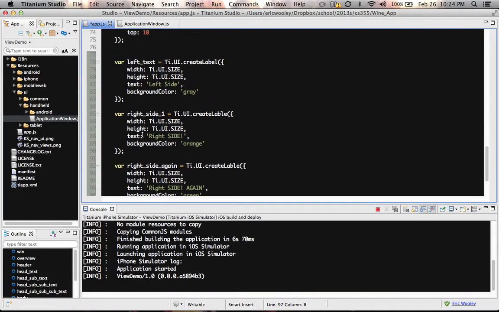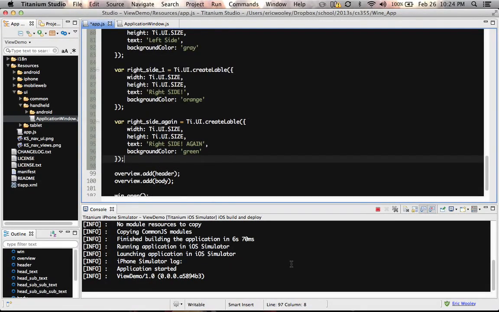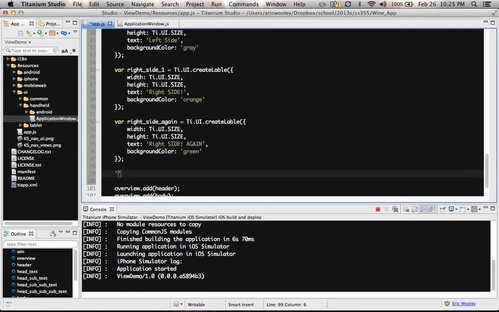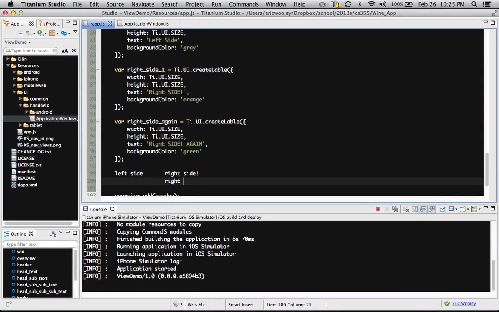Okay, so how do we go about getting the left text to stay on the left and the right text to stay on the right? That's where you start getting views inside of views inside of views, because we want the right side one to be just above right side again. So you'll have something like this: left side, tab, tab, right side, right side again. You guys see what I mean? So that's the goal we're going for.